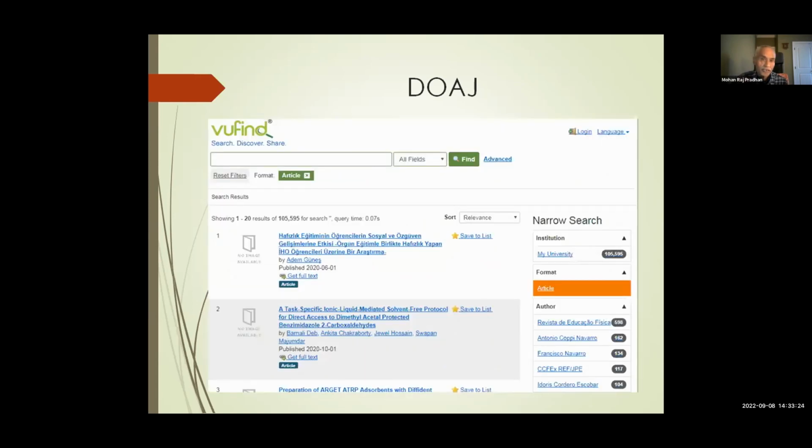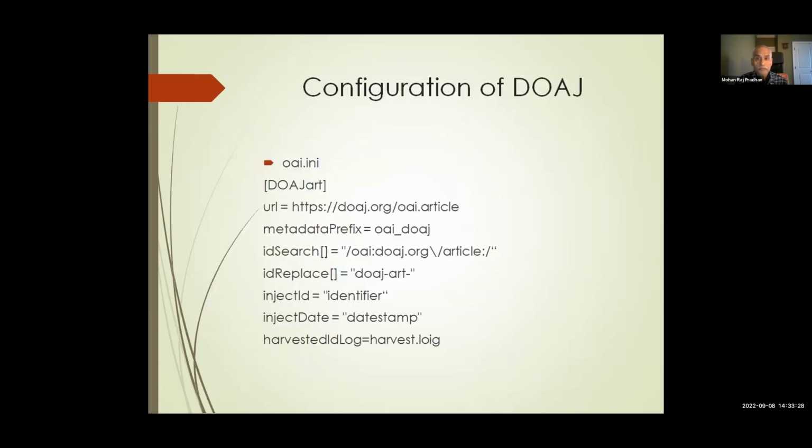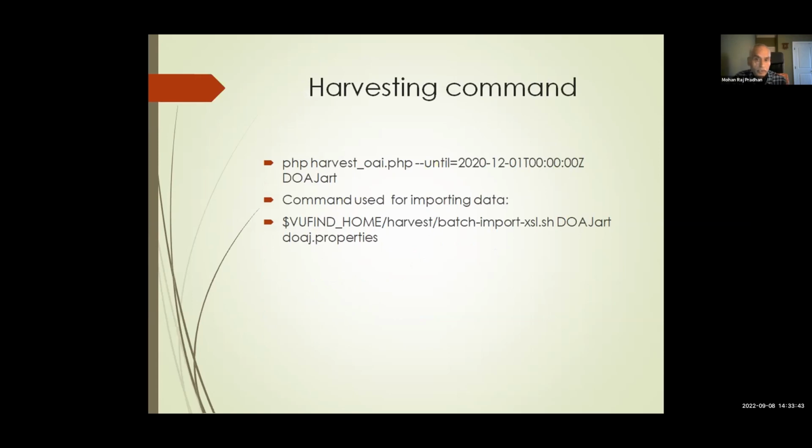And this is shown here as a screenshot. This configuration is being used for harvesting data from DOAJ and NEPJOL. This harvesting command is being used.